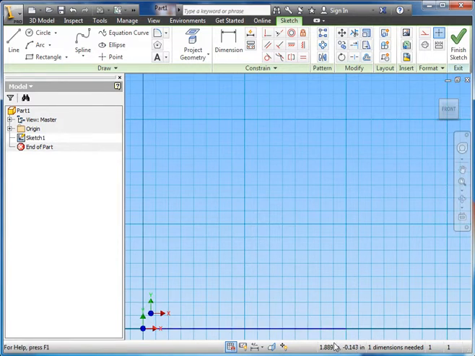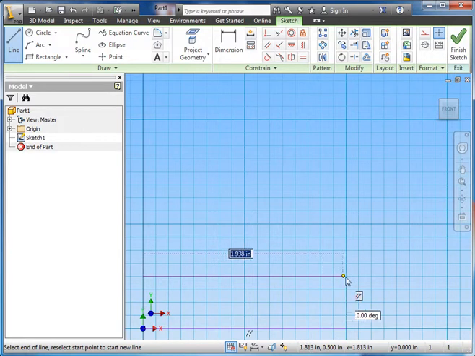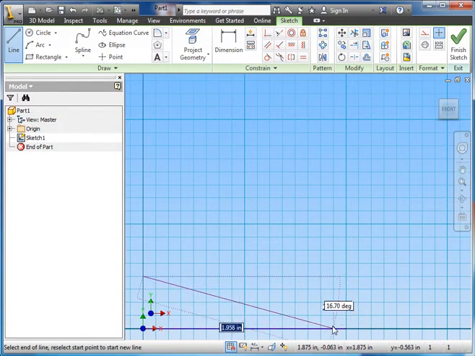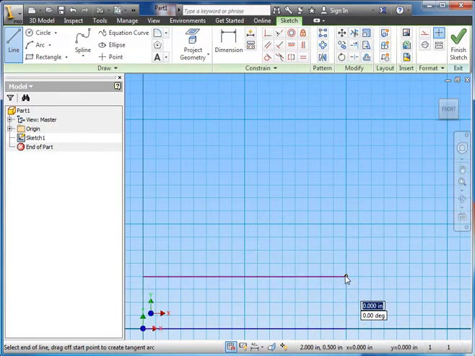Now the next step that I'm going to do is I'm going to draw a quarter of my wheel. So line tool again, and I'm going to go to 0, 0.5. So we move the mouse up. There we go. So there's 0 in the x and 0.5 in y. I click, and I want to go over to 2 and 0.5, so the other end of that line. So there's 2, and we can see at the bottom in our Cartesian system, that is 2 and 0.5. So I click there.